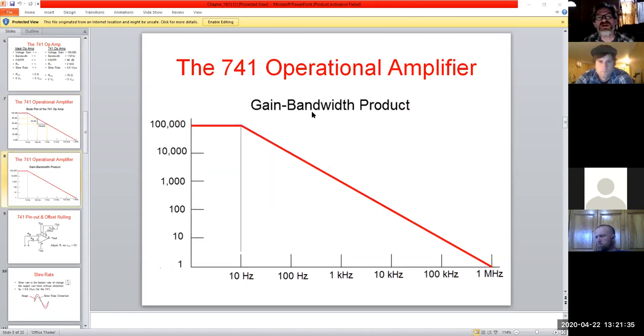And so we do our comparison, right? Our gain to our bandwidth, and again, the amount we have here is just insane. How much we can get out of this thing, and with very little in the way of componentry as well, right? So we're literally plugging this guy in, and depending on how we set up our resistance values and whatnot, that's pretty much it as far as our inputs to our outputs go.